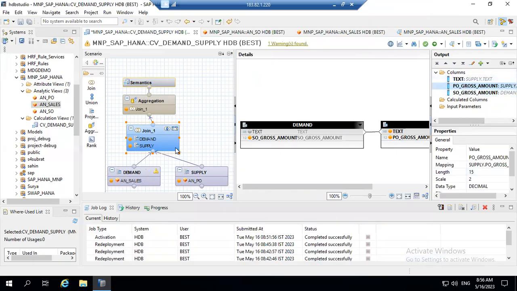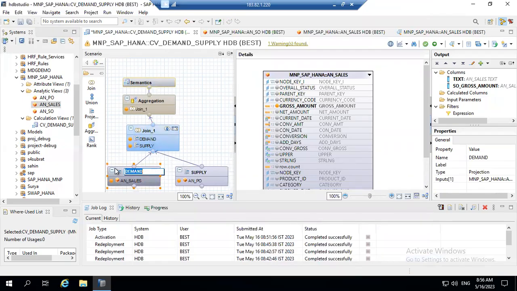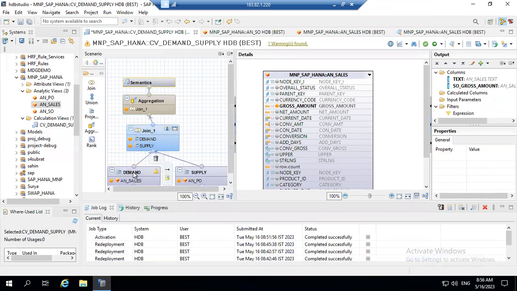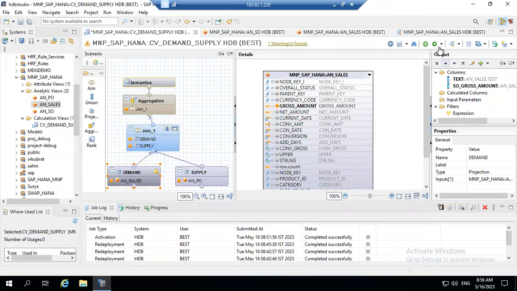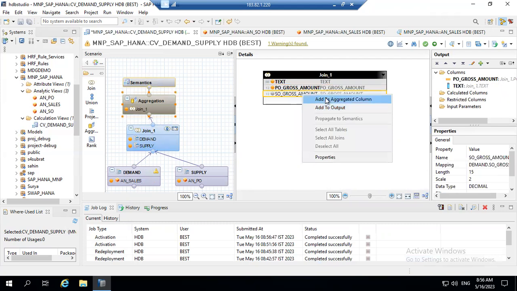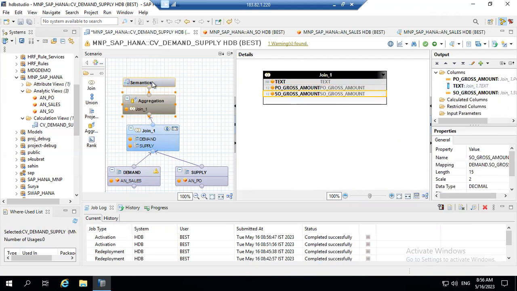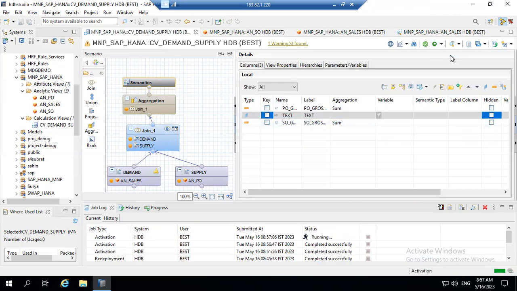It's right. Still this warning symbol is there. Okay, let me do one thing. Let me delete the entire thing and add it again. Or else let me check. Try. Again, it is not giving any error.